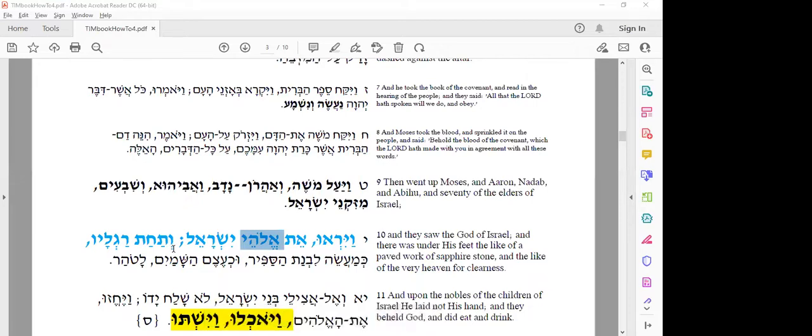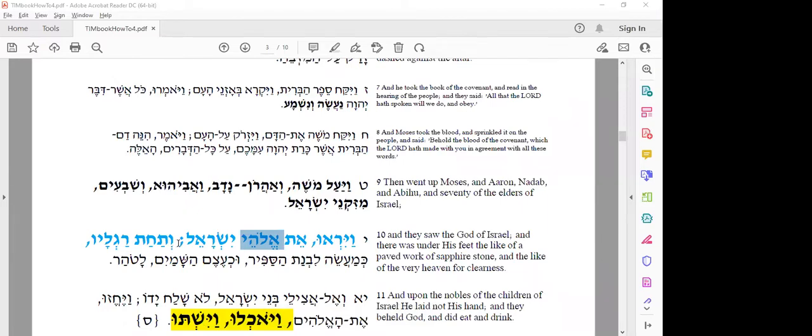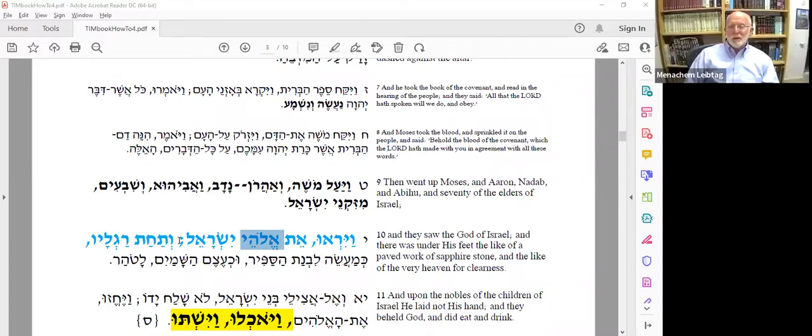But one person has two legs. If it's like a person, or if it's a cow, it's four legs. We'll say. But it has to be a singular person, not ragleihem. Tachat raglav. Okay. But just keep in mind this phrase, Elohei Yisrael.